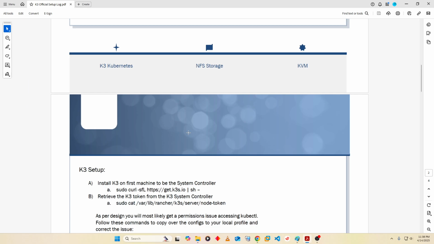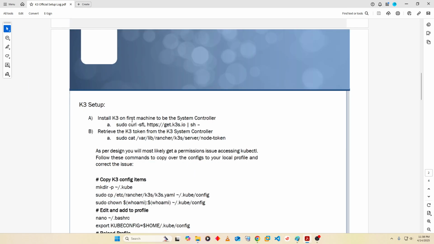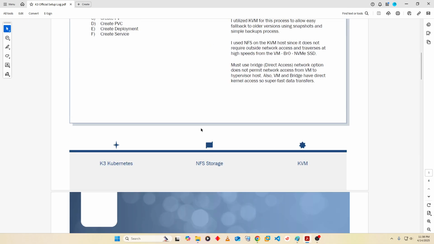Oh, just a little note. After you run your installer, you can run this command. That's going to give you your little token ID, which is like a 100-character key. You're going to use that key to actually register your worker nodes with a command, so you're definitely going to need to know about this if you want to add more nodes.